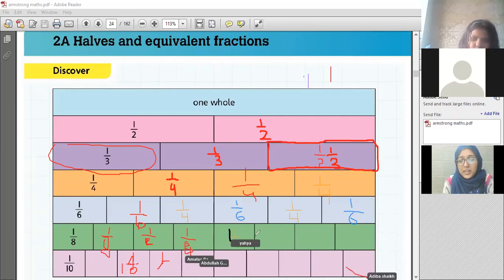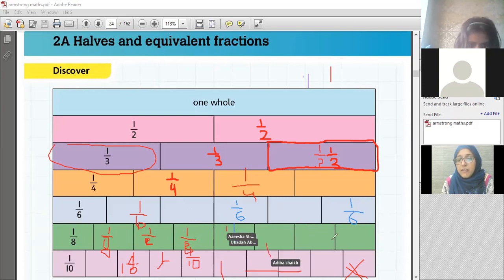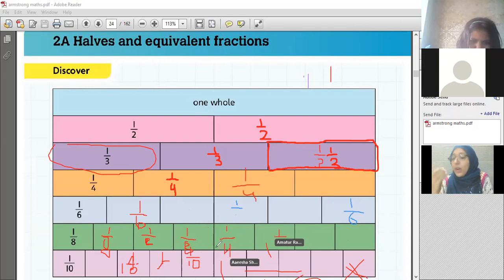Okay, what is this? 1/4. Who wrote this 1/4? How can this be 1/4? Look, here is the logic. I wrote here first: every block will have the same fraction. Even 1/4 here, it is wrong. Whoever has written it, I didn't notice the name.